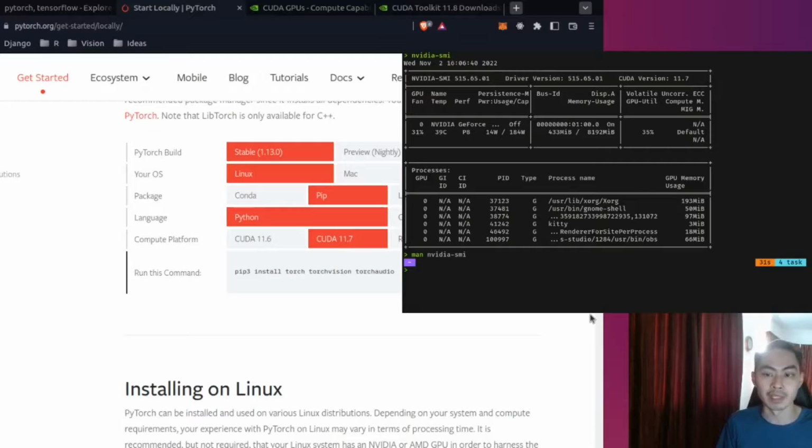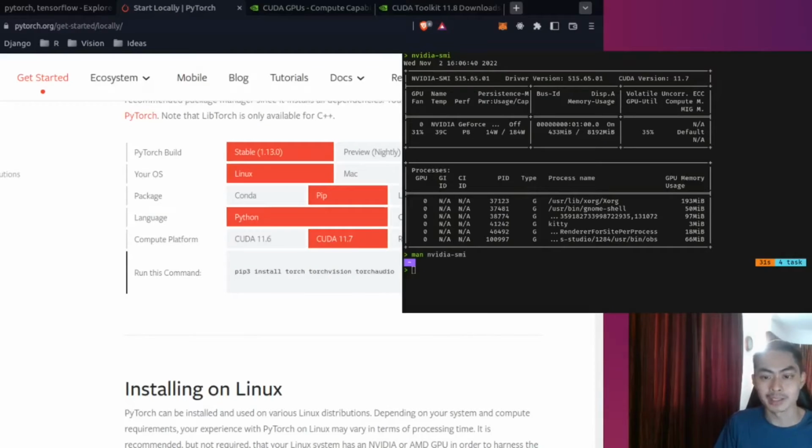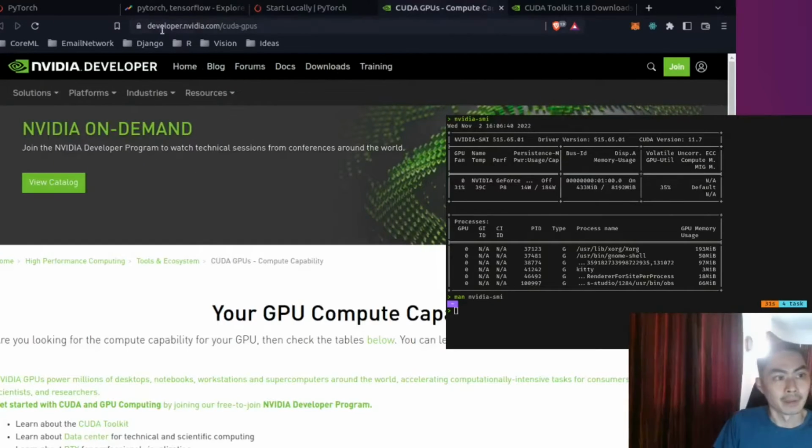If you install an NVIDIA GPU driver using a repository that is maintained by NVIDIA, you will probably already have the nvidia-smi utility with just any recent driver install. But what about CUDA? What is this CUDA? CUDA is a parallel programming platform and programming model created by NVIDIA. That's about as much as you need to know now, but you can read more about the CUDA parallel programming model on NVIDIA's website. Just go to developer.nvidia.com and then CUDA GPUs.